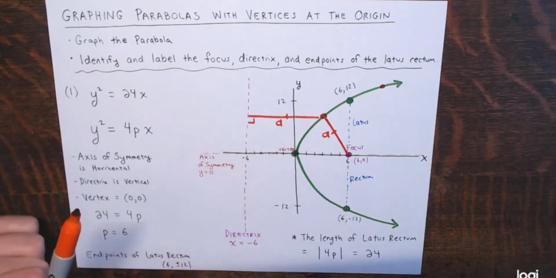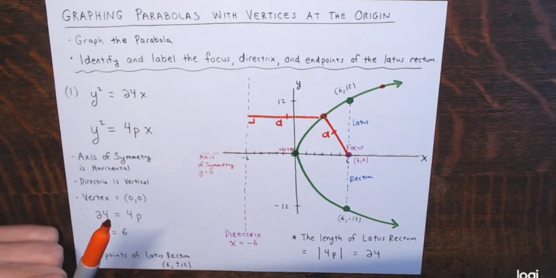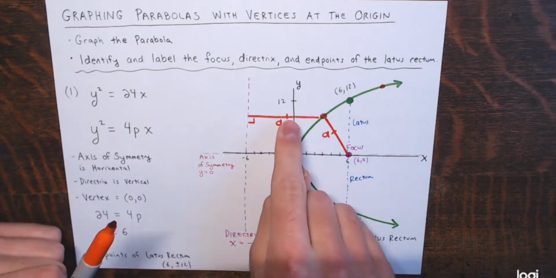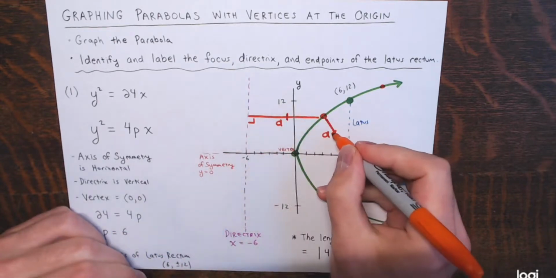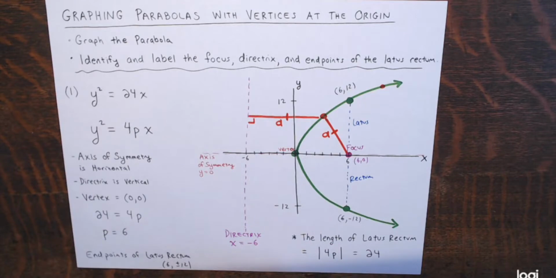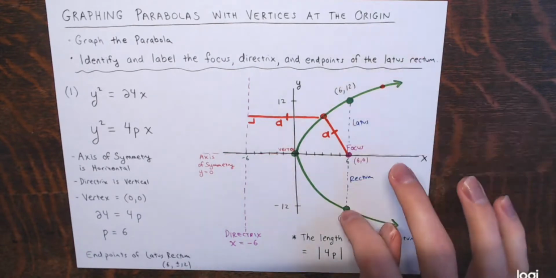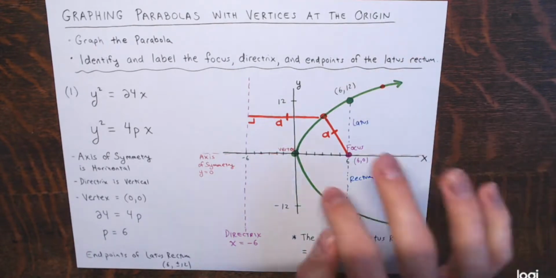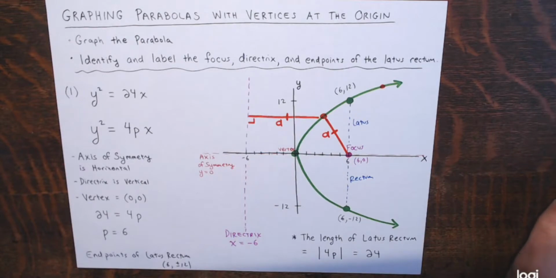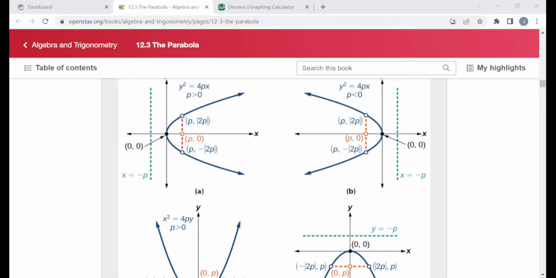Now, this is a hand drawing, so that's why I put the little tick marks here, so you know they're equal, because they don't look equal in this picture. But again, it is a hand drawing. I didn't do the greatest job. But let's take a look and see if these points, (6, 12), (6, -12), and (0, 0), are on the equation, and the graph of a parabola opens to the right like this.